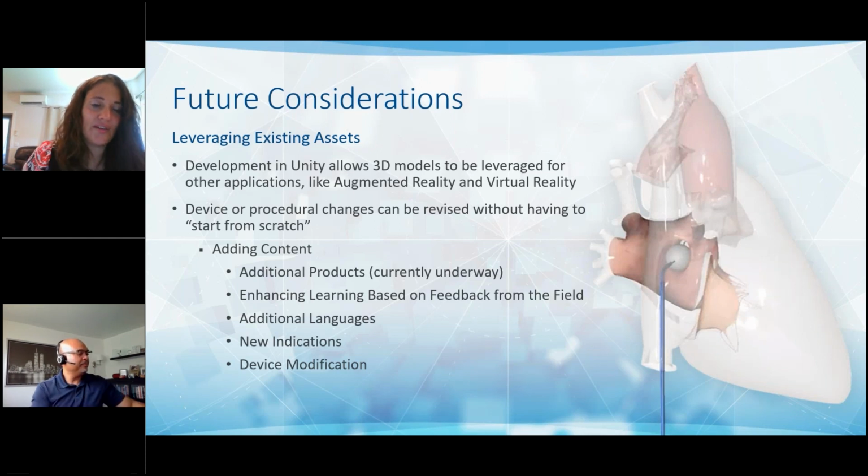Yeah, absolutely. And the fact that we developed it in Unity with 3D modeling, you can actually take some of these assets and use them in virtual reality and augmented reality. If you want to go to a trade show booth with them and do some sort of exploration there or finesse it for other tools, it's already built. So there's a really nice economy of scale to that. Outside that, we've just really enjoyed this project so much, and working with Neil and his team. They're really passionate about caring for their patients, and it shows in their work, and it makes us proud to be able to support that as well.